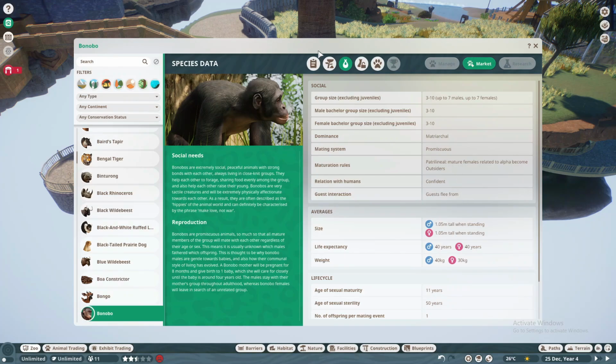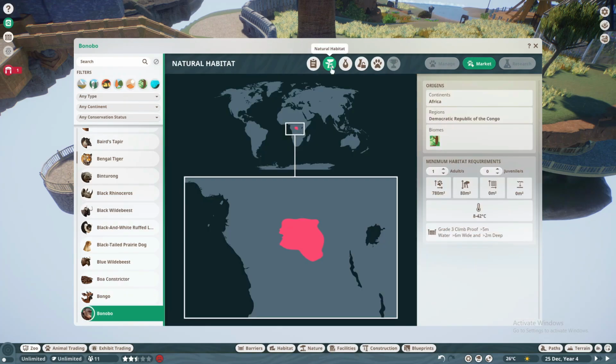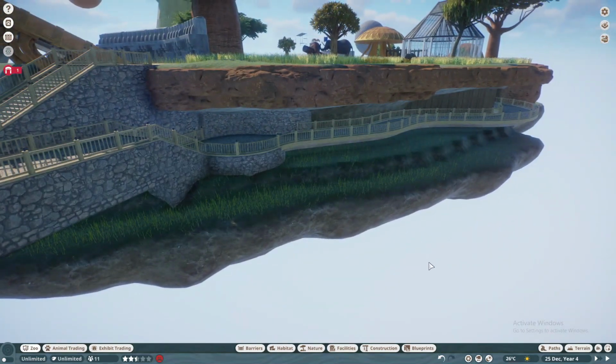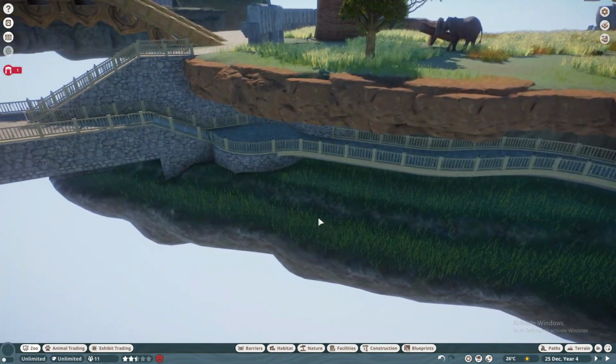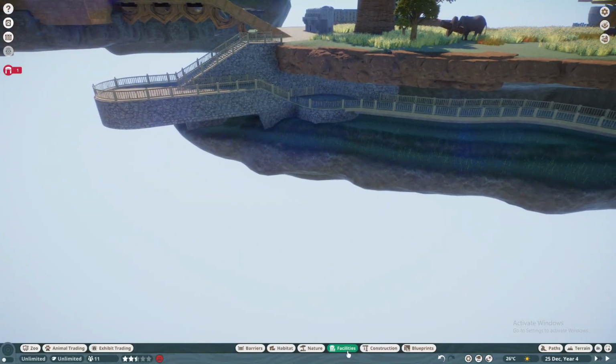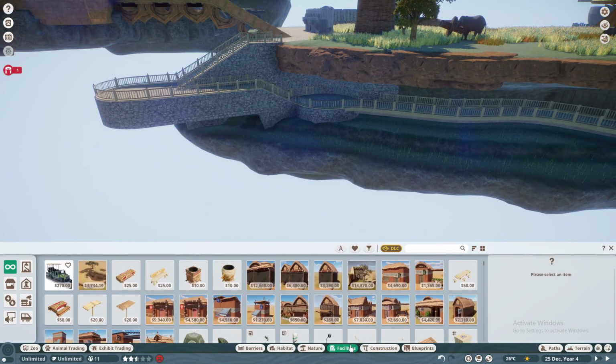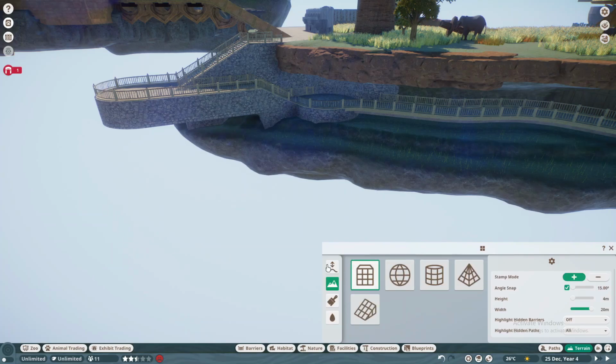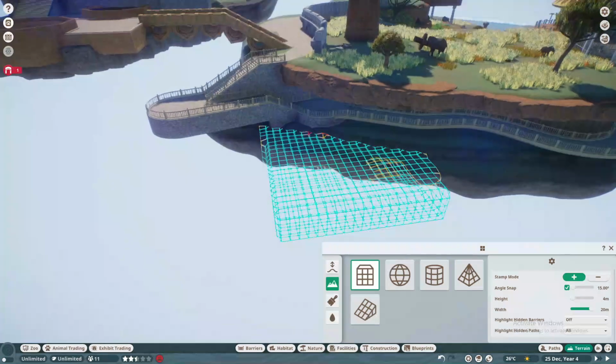So this gives us sort of an indication of how we want to build the habitat, and then like I said, there's only the one biome, which I am disappointed about. You only get tropical Africa. Even so, I think that we can do something with this, especially if you've ever heard of the cloud forest, which is not in Africa, I believe it's in Costa Rica, but I've always thought that it would be really cool to have a literal cloud forest.